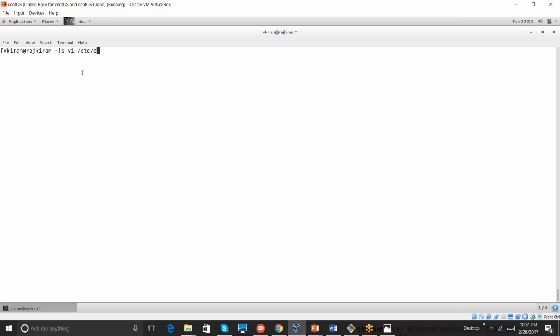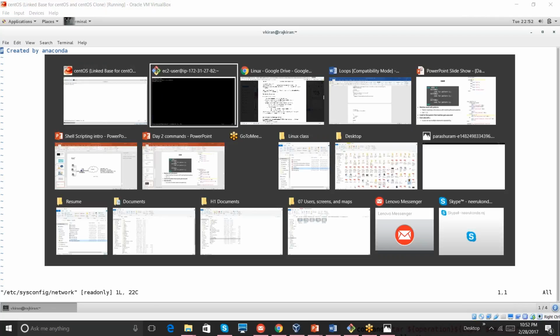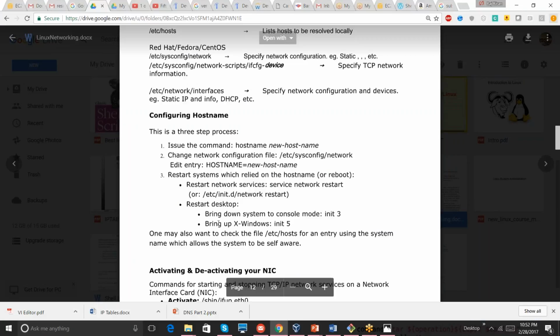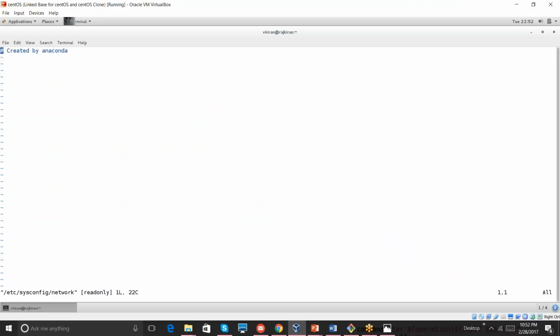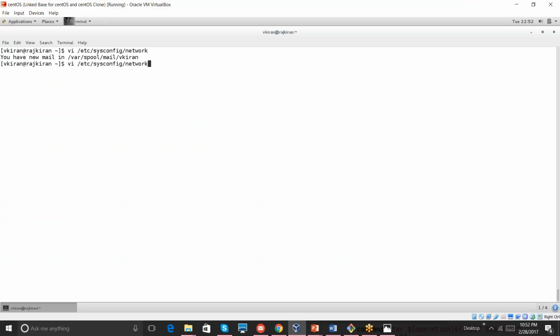etc sysconfig network. It's a readable file only. Network interface.